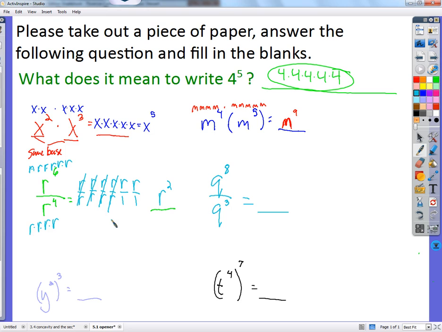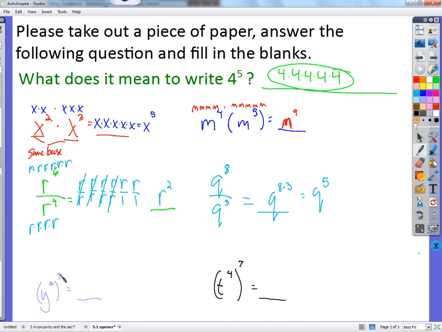So if we were to apply that shortcut, what would q to the 8th over q to the 3rd be? q to the 5th, we could take 8 minus 3. Why? Because 3 of these are going to cancel 3 of these, right? So these 3 are really in the denominator of the fraction, and these 8 are in the numerator of the fraction, and 3 of these factors of q are going to cancel 3 of these factors of q, and we're left in the numerator with 5 factors of q. Q to the 5th over 1. Okay.